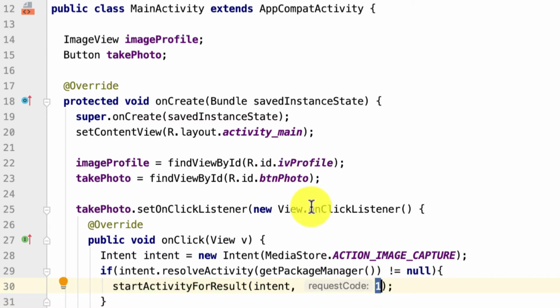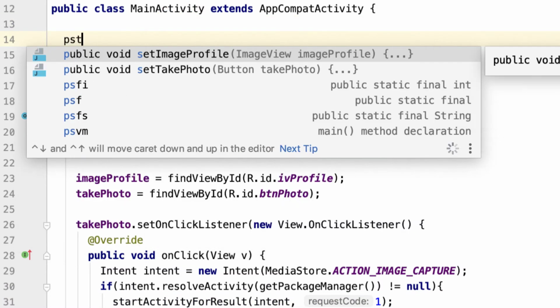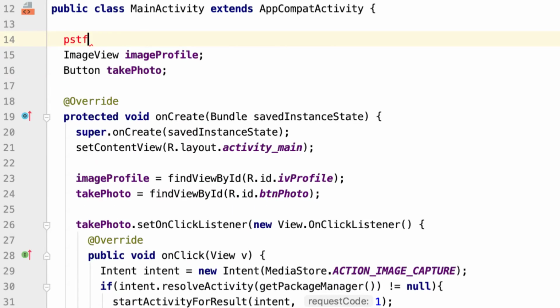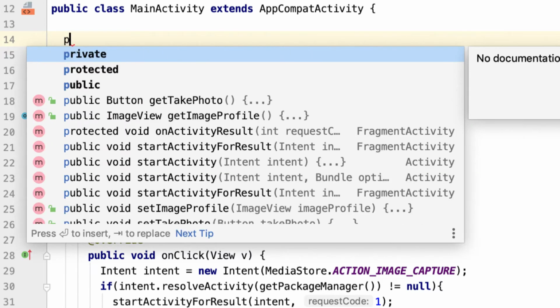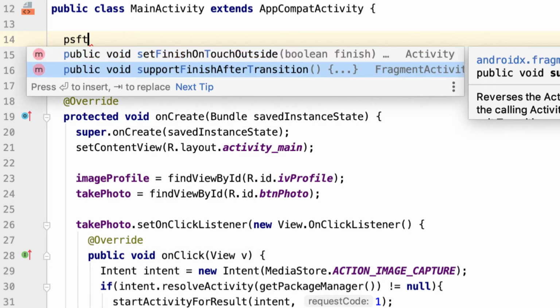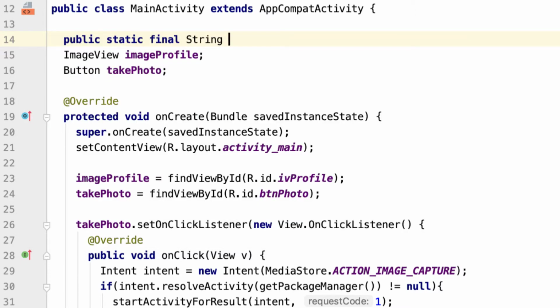Now, if you're working mostly with a single code, then you can initialize it right here as 1 or 2 or any number. But if you work with multiple kinds of codes, generally you would do something like this, and that is public static final. It's actually short for public static final string. Why is it not showing up? Public static final, that's the one, yep.